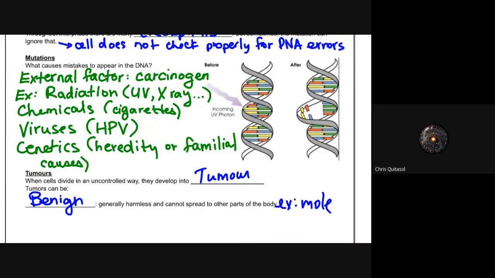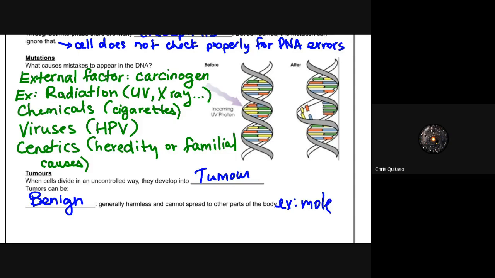Those mutations can be a result of external factors like a carcinogen, smoke, or grilled meats or vegetables. They are a huge carcinogen, along with other chemicals that are found in cleaning agents, as well as certain materials like asbestos. They can be carcinogenic, it's called, and that has a mutation effect on the DNA of specific types of cells. Another example can be radiation, like UV and X-ray. If you recall back from our physics and optics lesson, that high energy radiation can disrupt and damage DNA, and as a result of disrupting and damaging that DNA, it can lead to those mitotic division issues, which can lead to certain types of cancers.